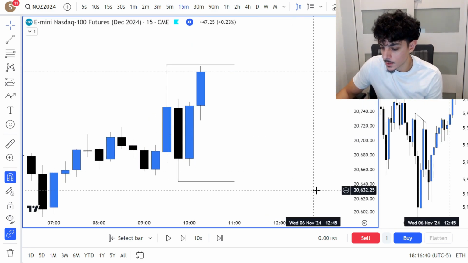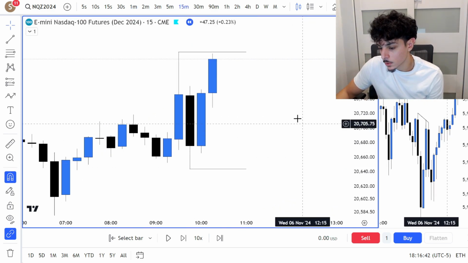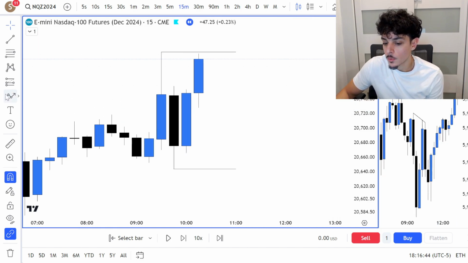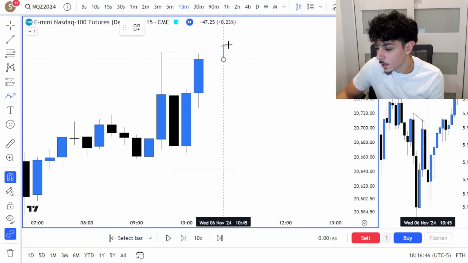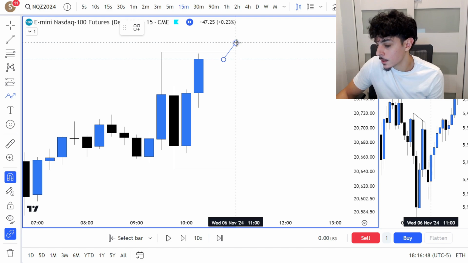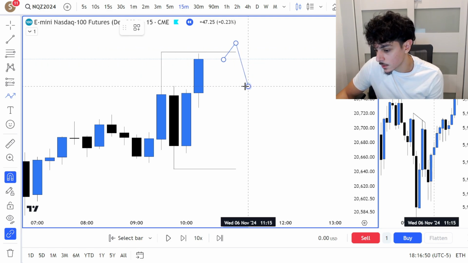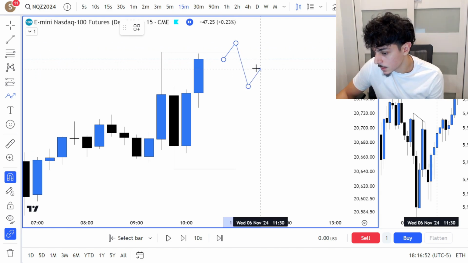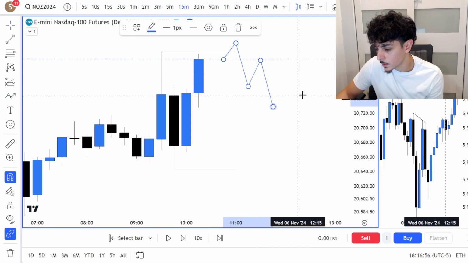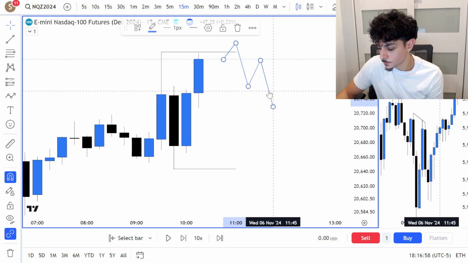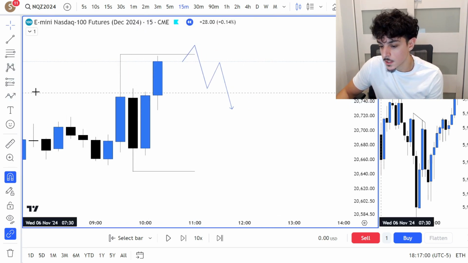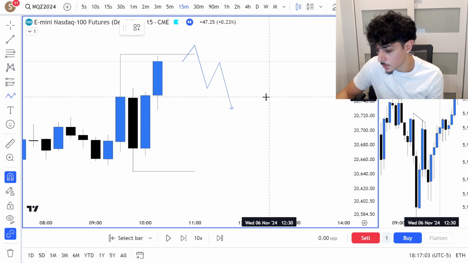So here's another example. I mark out my 15-minute low and 15-minute high. I want to see price sweeping this high on NQ and not on ES. Then I want to see displacement to the downside, a fair value gap being created. Enter on that bearish fair value gap, aim for 1-to-1, and predict that this low is going to get broken. Or we could see ES sweeping this high and not NQ.